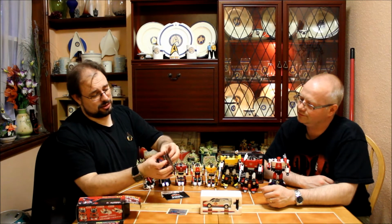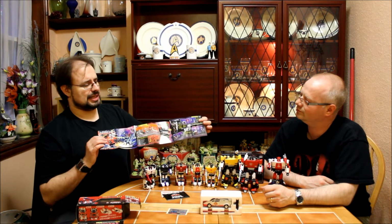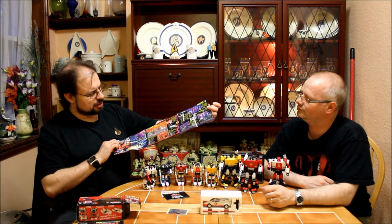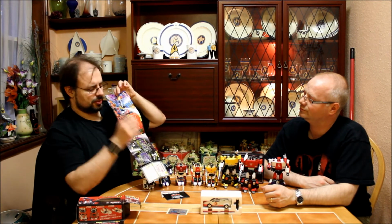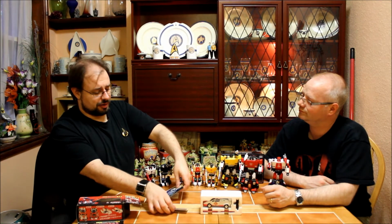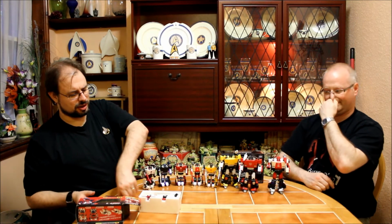The catalogue is a bit strange compared with the British and American ones, because what people don't realise is that 1985 was the start of Transformers in Japan. Whereas in the UK and the USA it was 1984, 1985 was most of Europe as well. So what they did with the Japanese catalogue is you've actually got the 1984 lineup on one side and what we would refer to as a 1985 lineup on the other, which is something a bit different. That's quite cool. It's quite intriguing when you compare the British and the American version of the 1984 catalogue as well. With things like the Decepticon jets, they're referred to as Seekers, but we used to call them strike planes. And Megatron's not on there because we didn't get Megatron until 1995.